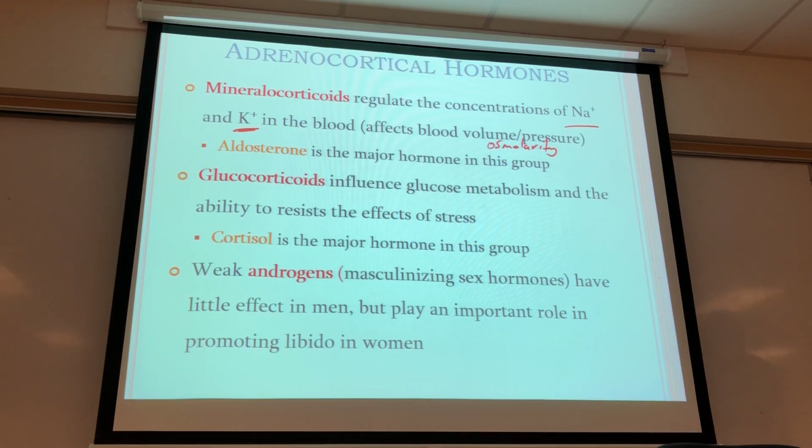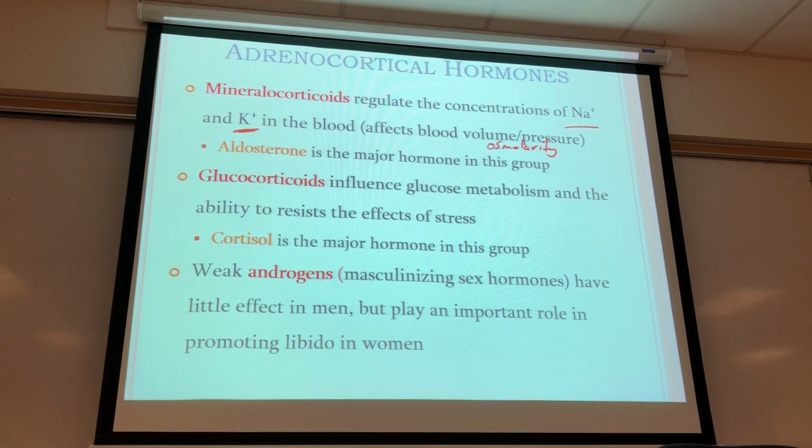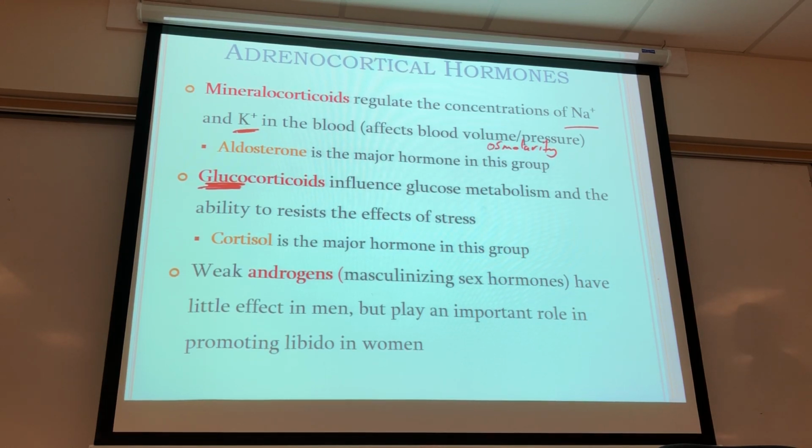Now glucocorticoids are responsible for, if you see the term gluco, it's all going to be related to glucose. How are we able to tap into glucose and utilize it as a metabolic substrate? And so we'll talk about the effects of stress, a stress hormone called cortisol. Cortisol is going to be heavily involved in stimulating the production of glucose.